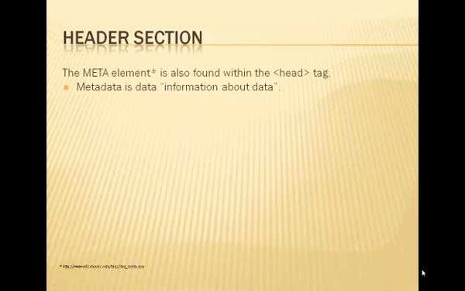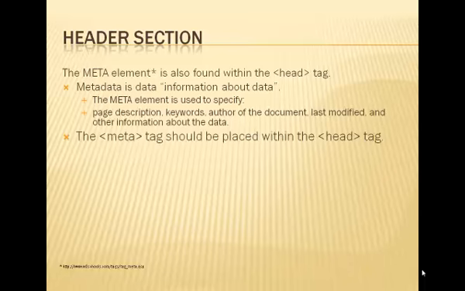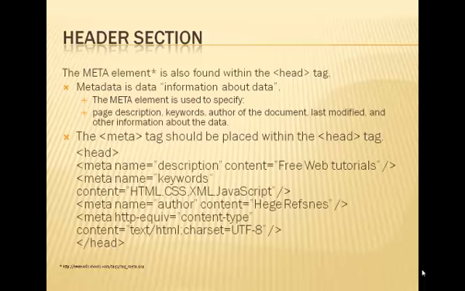The meta element is also found within the head tag, and metadata is information about data. You can use it to describe page descriptions, keywords, when it was last modified, and other important information, kind of like the thoughts in your head. This stuff will not show up on the web page for the user to see, but this is what search engines use to index their sites, one of the things they use. And you should place the meta tag within the head tag on an HTML document.